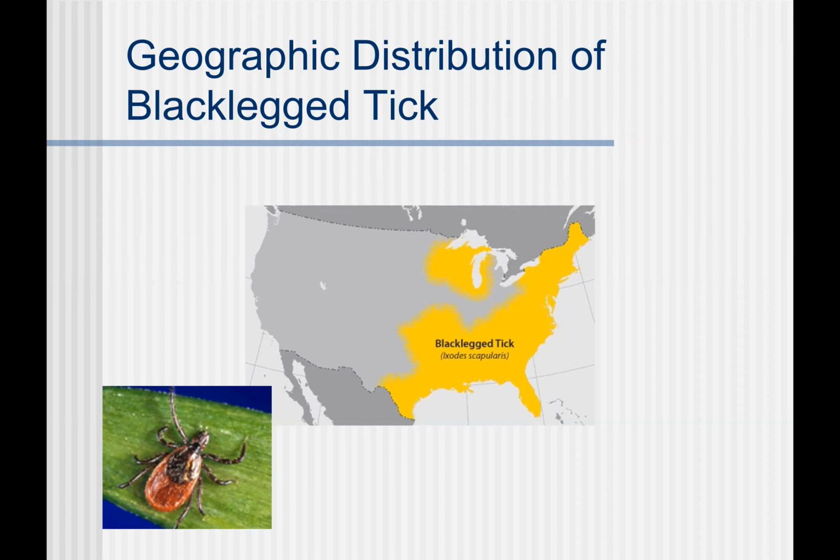I always talk about safe removal. It's best done with tweezers, placed around the head on both sides, sliding them down as close to your skin as possible, putting pressure on the head and slowly shaking it back and forth until the tick, because of its size, will release. And when you get it released, please take a look that you have the head and the palps, the two little things that look like pincers sticking off the front of its face, so you know you've removed the tick successfully.